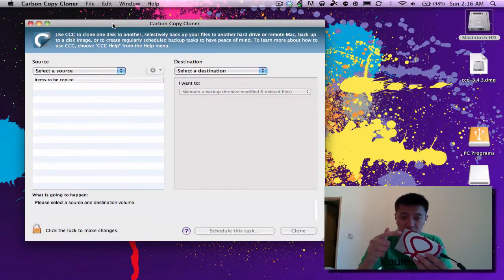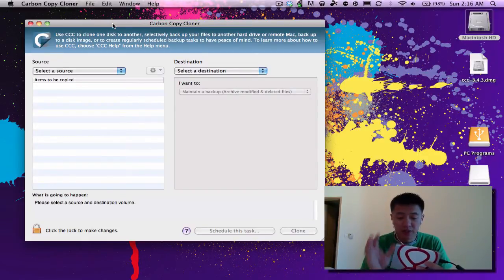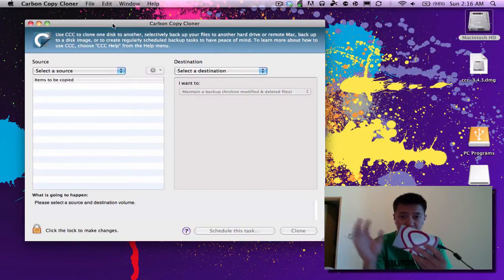Now, this hard drive, I have data on here. It's my PC Windows external hard drive, and I'm going to go ahead and wipe this out just for the purpose of this video. I do have data on here, but it's already backed up on another machine. So if you have an external hard drive with data on there that you want to save, plug it into another computer and back it up, because everything on your external hard drive is going to be wiped out.